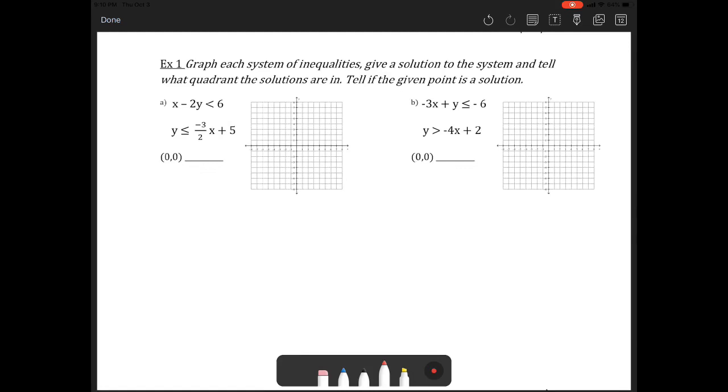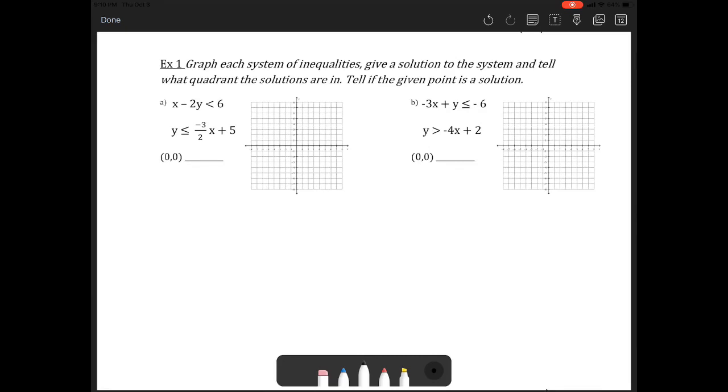So before I even go into that, we're going to make sure we remember the quadrants. So it's 1, 2, 3, and then 4. So it's going counterclockwise, meaning backwards on a clock. Okay? So that's our simple thing right there. So everything I do with my lines, I'm going to do in my black. And then my shading is what's going to determine our difference.